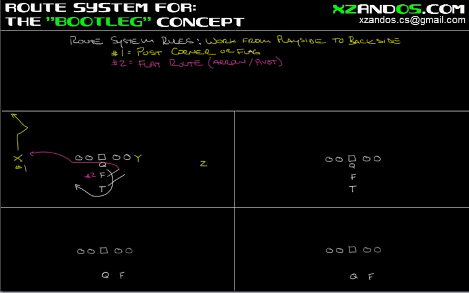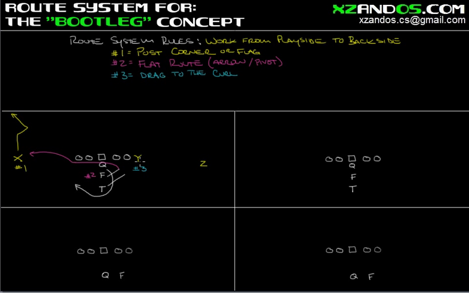The next receiver, the number 3 wide receiver, I'm going to put in X's and O's blue. Number 3 is going to run a drag to the curl. And I'll show you what I mean. He's going to run a drag to the curl. So we're counting again from working play side to back side. 1, 2, the Y would be number 3.